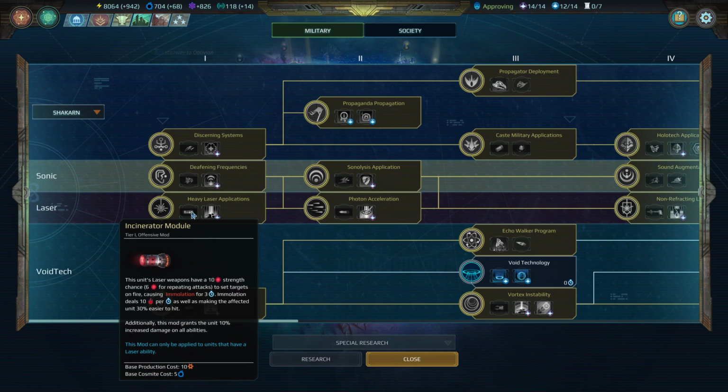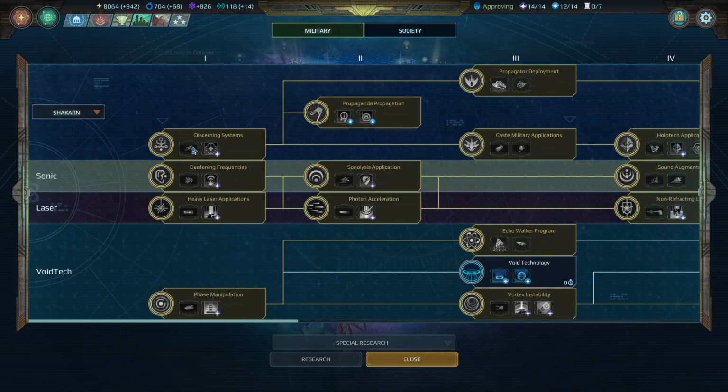We're going on to laser, 10 strength chance to do immolation. Immolation does 10 damage and 30% easier to hit. I'm not going to go into which mod I choose and why. That'll be at the end when I talk about the units and which mods I'm using. But all around, I prefer these 2 mods over this one.